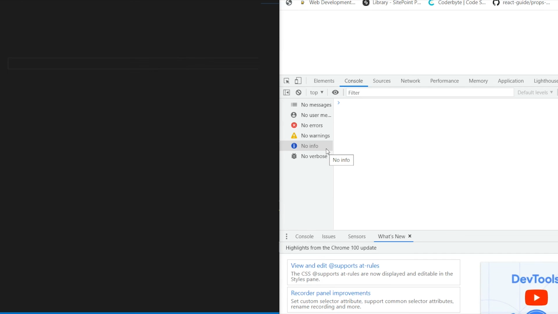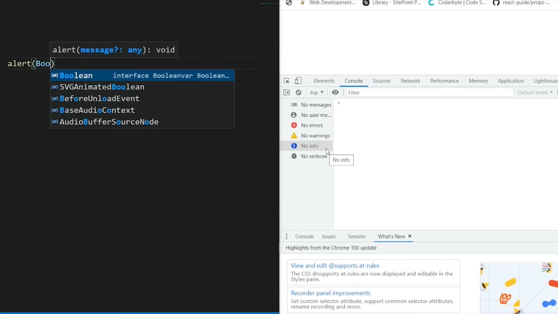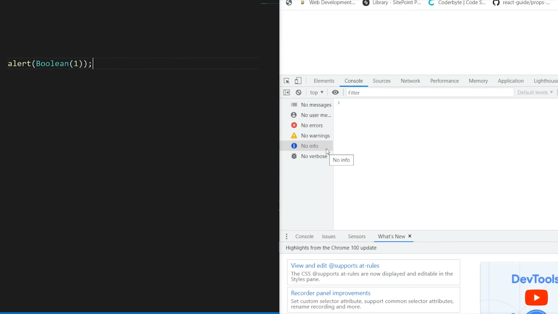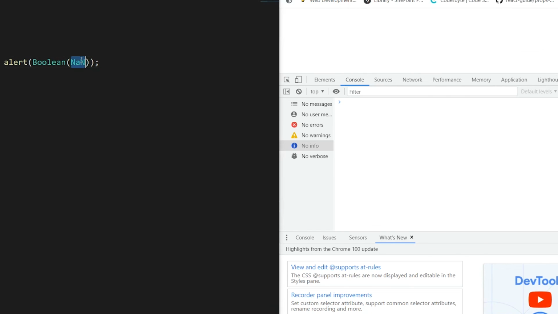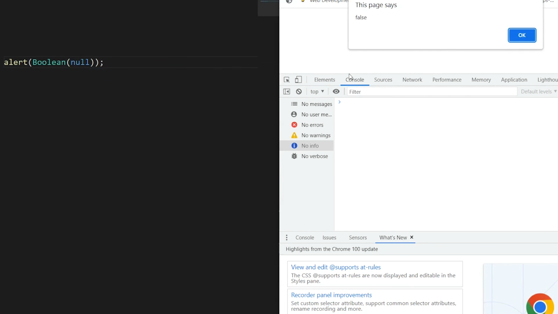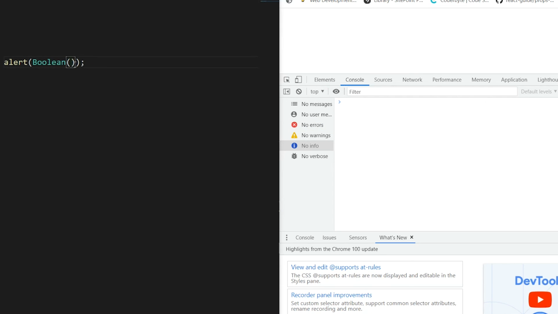For instance, alert Boolean 1, it will be true. If we alert 0, it will be false. If we alert NaN, it will be false, or null, it will be false. And if we run an empty string, it will be false.